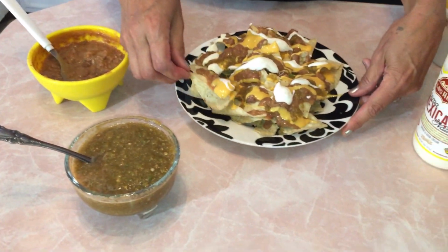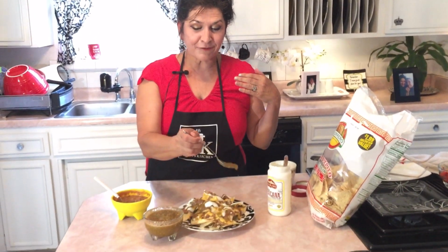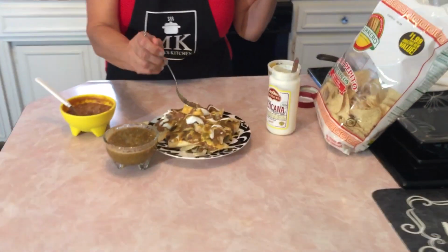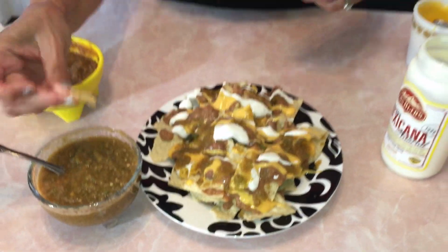And let me try a piece. So good. But for me, I have to have more chili, and I'm going to put a whole bunch on because I love that chili. Oh my gosh. Let me try it this way. Delicious. I hope you try this recipe. It's so easy. You saw how fast we did it.